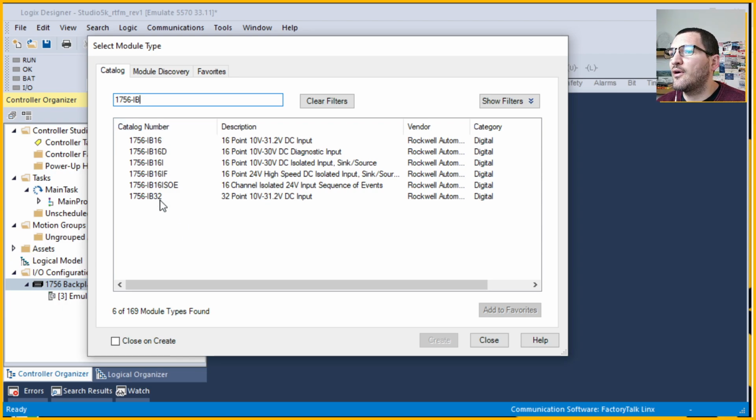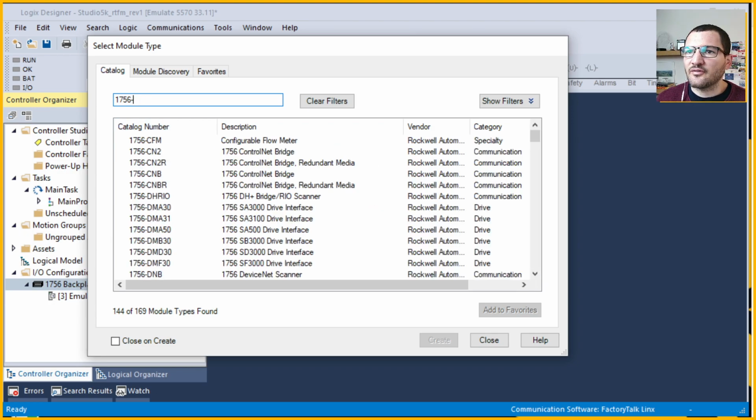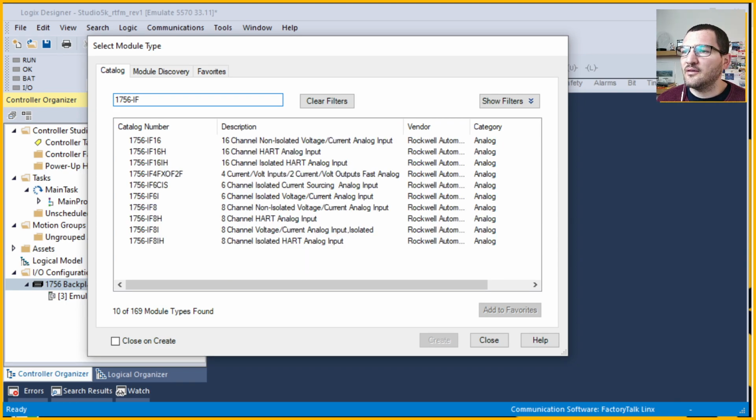You can see you've got six types of IBs. Or, for instance, let's say an IF, which is an analog card. So this is all your analog cards. You've got various types of IF: IF16s, IF6, IF8s, and obviously the vendor right here. So this is one way you can add the cards.